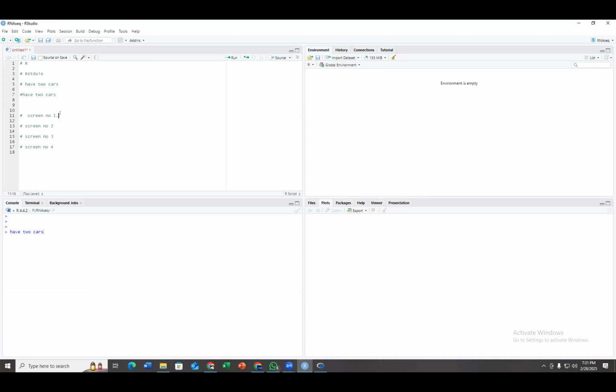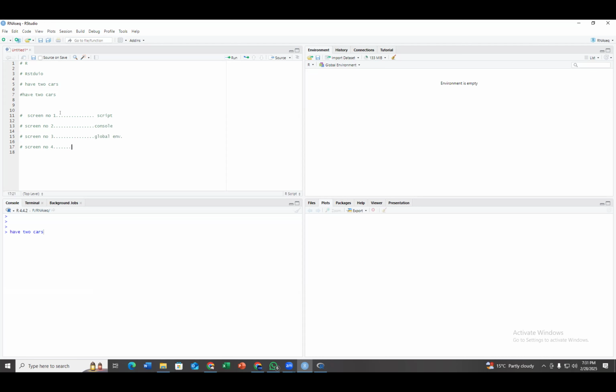For example, the name of screen number 1 is script file. The name of screen number 2 is console. The name of screen number 3 is global environment.